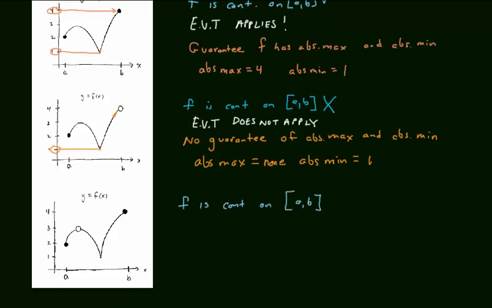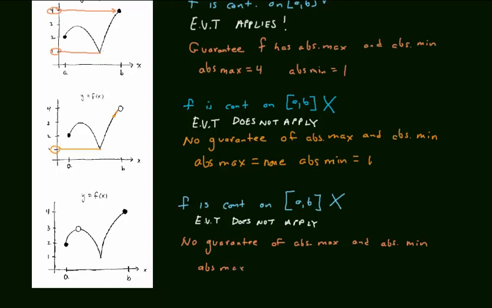On the third diagram, I wrote f is continuous on a, b closed. That's also not true. f is not continuous on a, b. Consequently, the extreme value theorem does not apply, and so there is no guarantee of an absolute max and absolute min. Again, we can still look for them. There's just no guarantee. So this is just an exercise in finding them again. Absolute max is 4. The absolute minimum is 1.